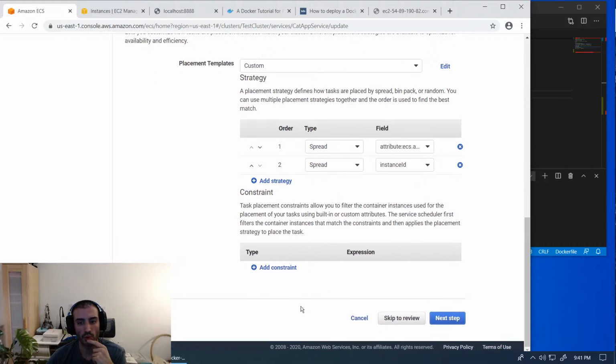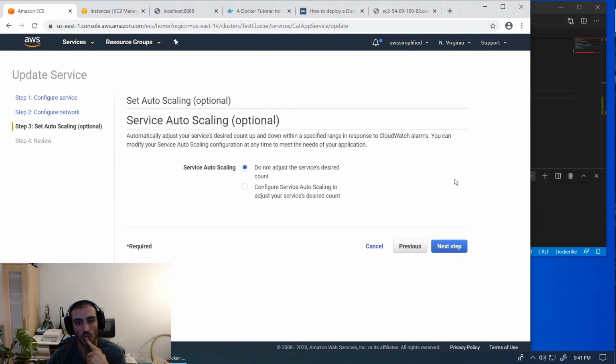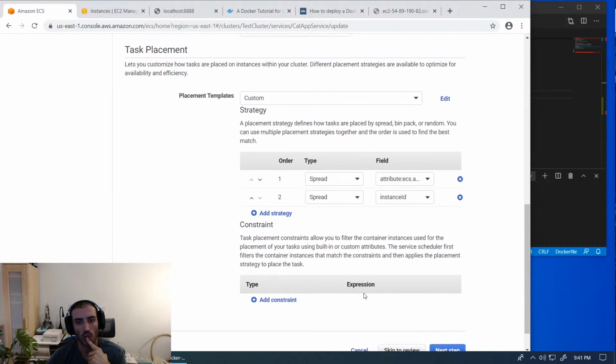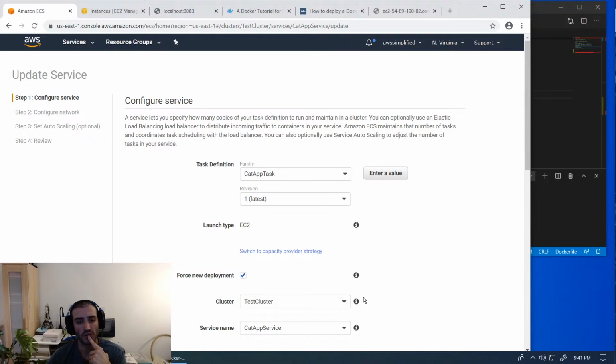Oh, it could be a problem with my port mapping stuff too. Gotta check that out. Wait, where was the network stuff? Was that on the service or the cluster?